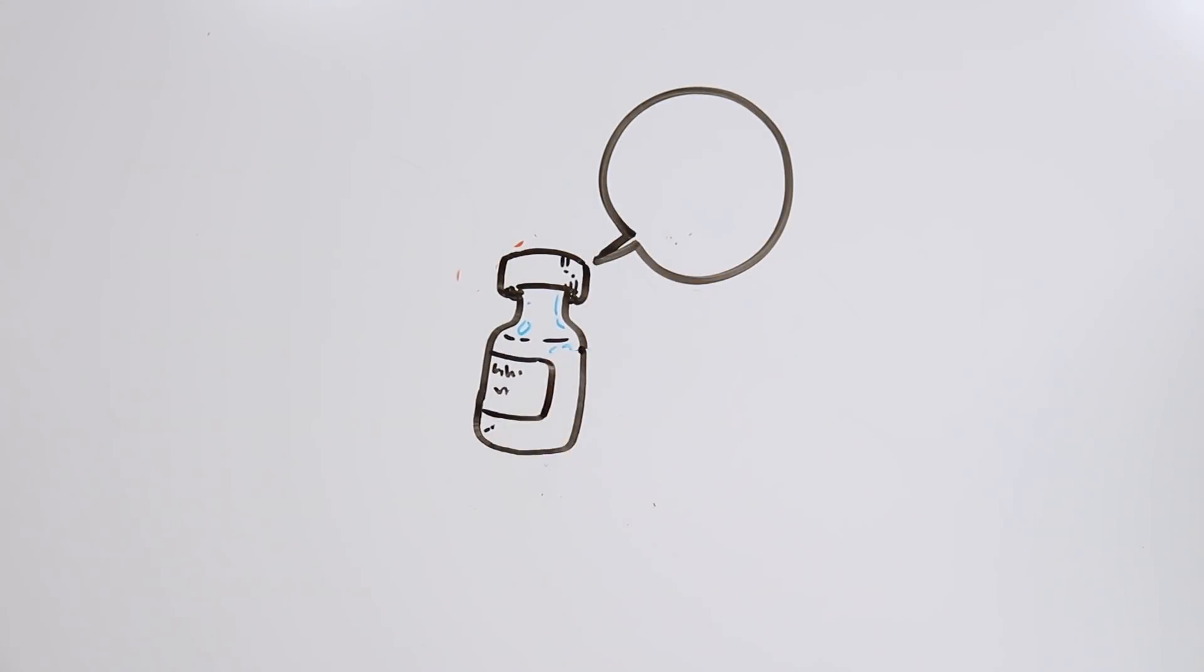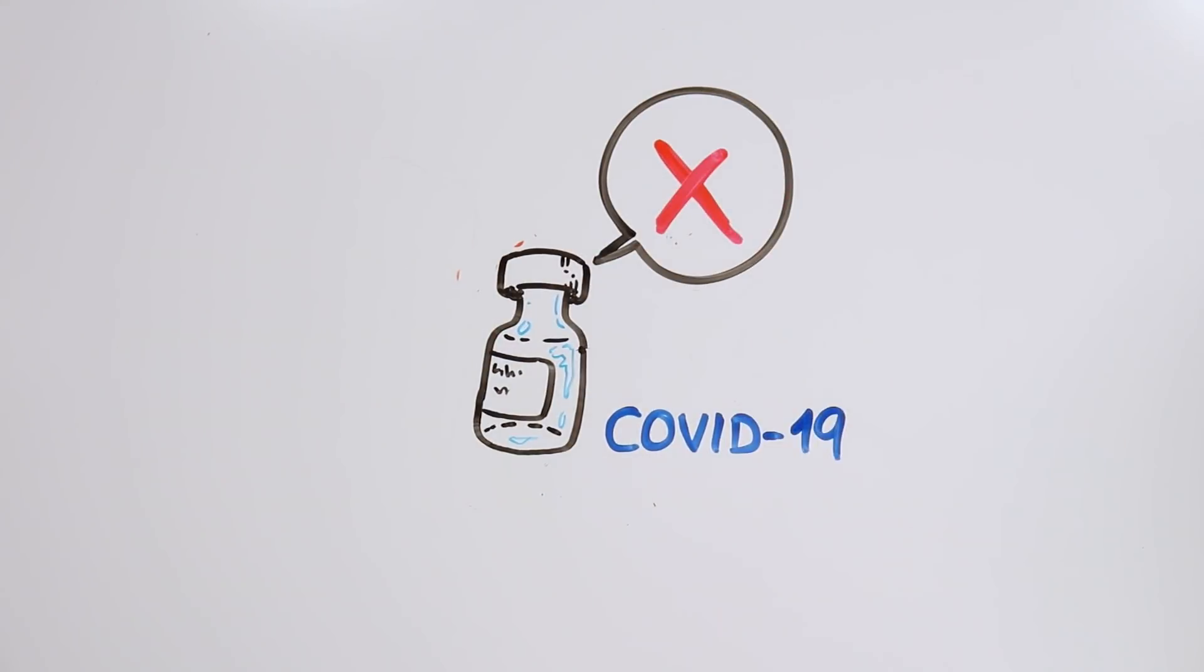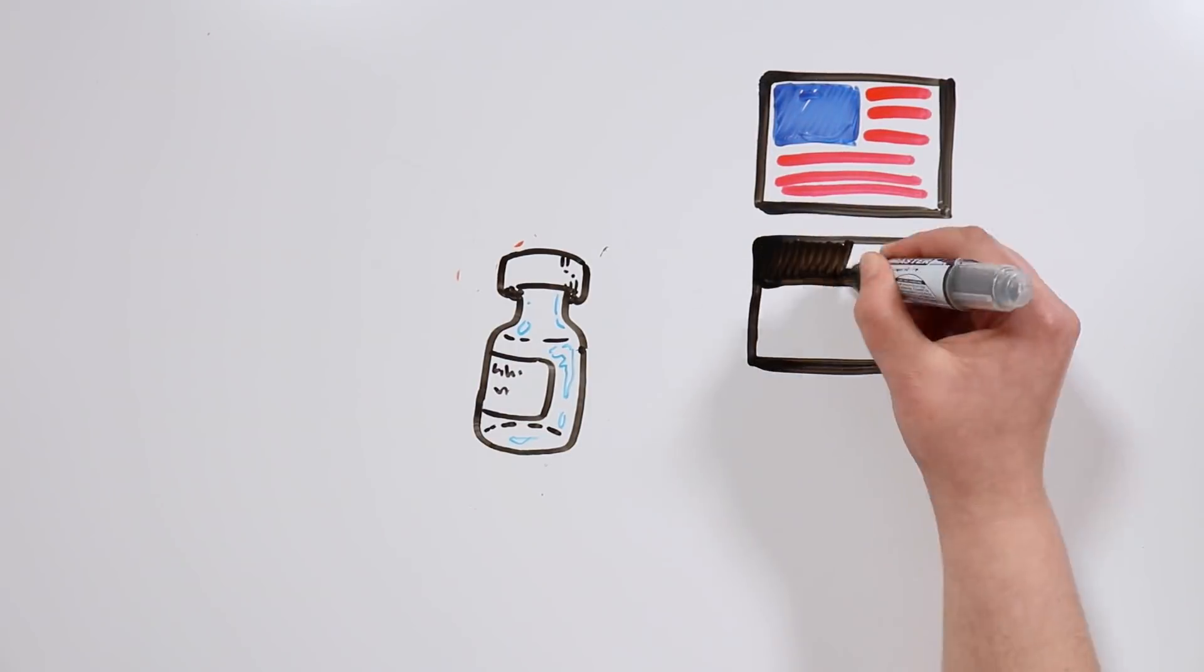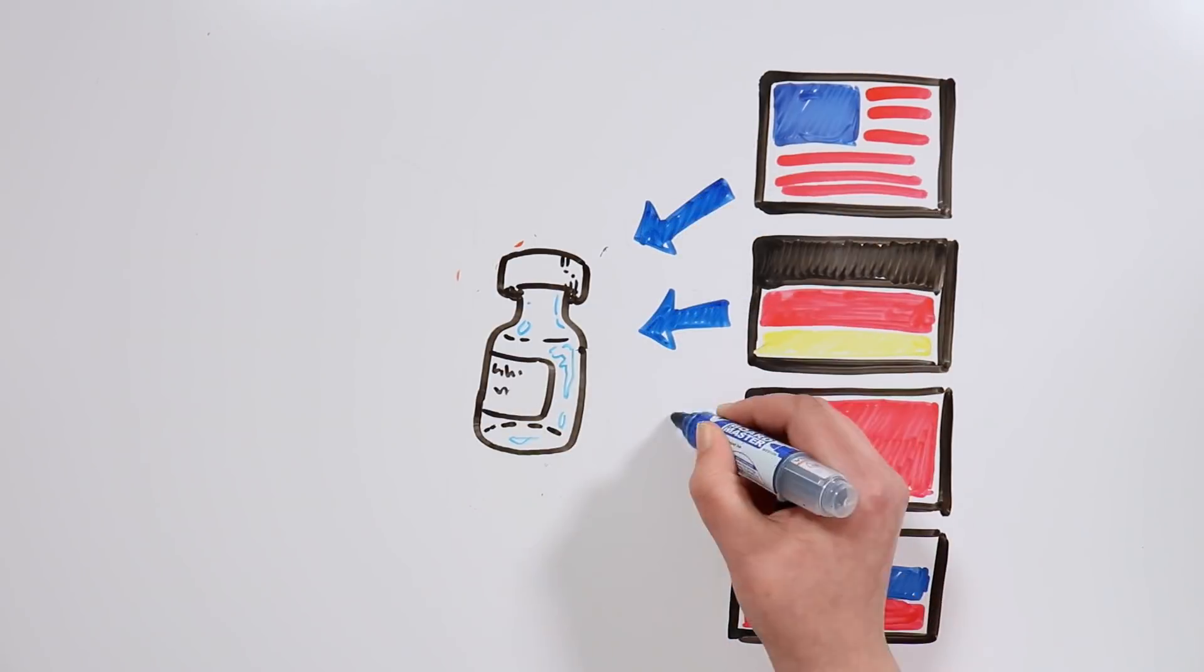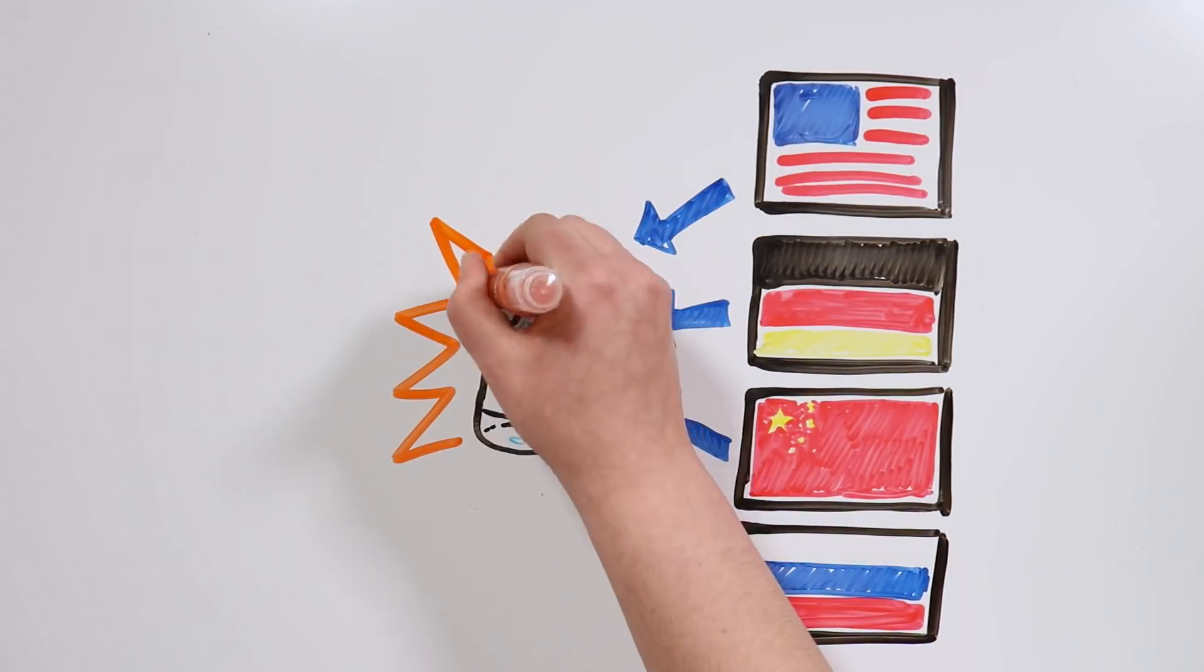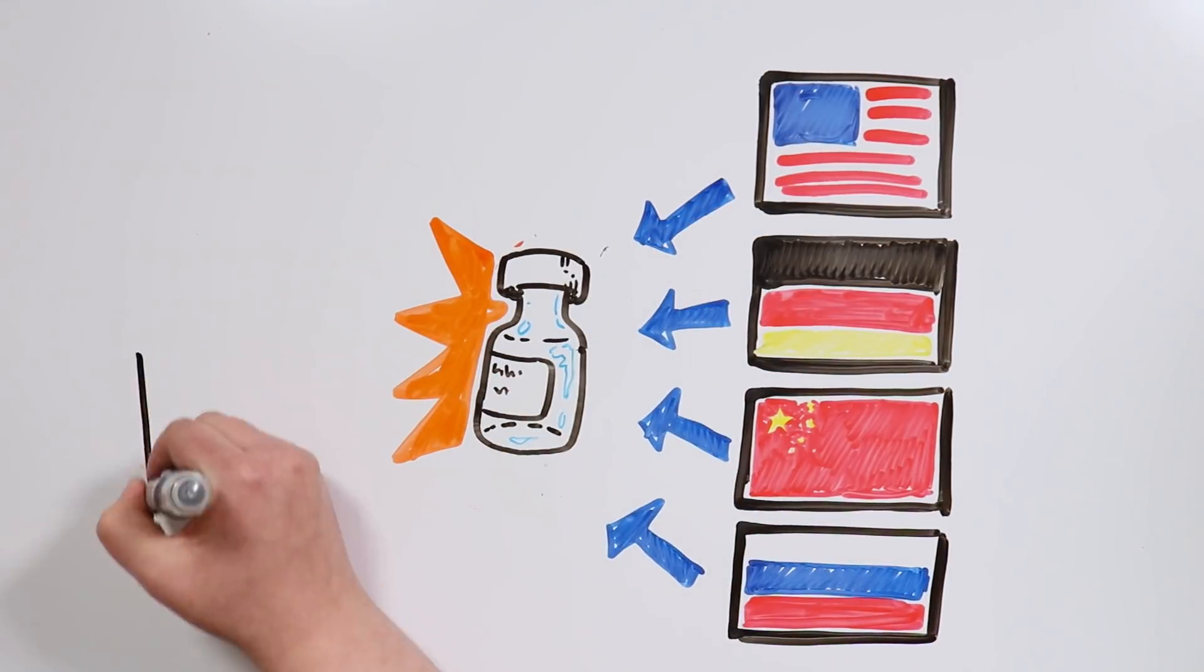That said, it is important to understand that, as of right now, there is no authorized vaccine to prevent COVID-19. However, many companies in countries like the United States, Germany, China, and Russia have shown through different media outlets that their vaccines are at very advanced stages of development.